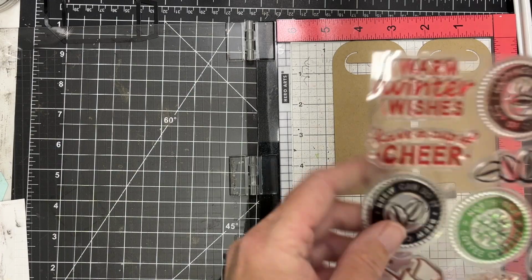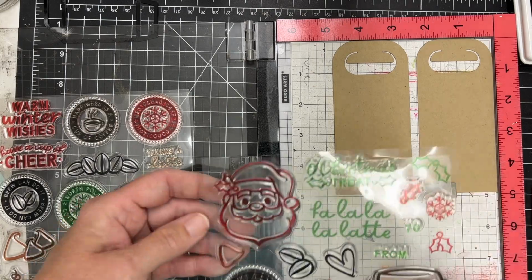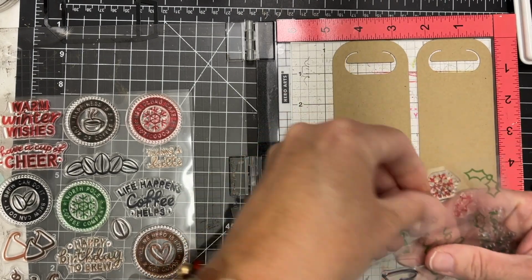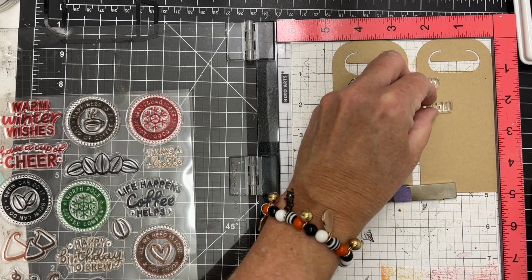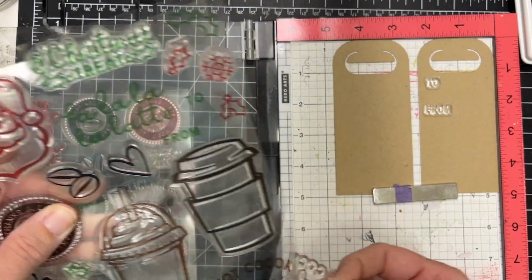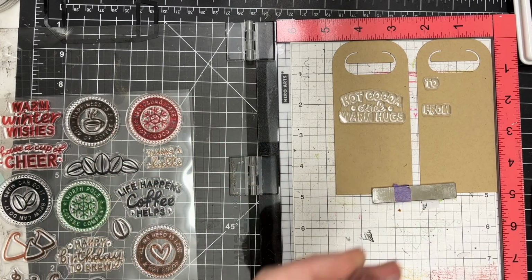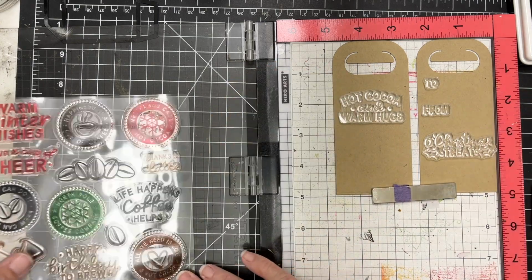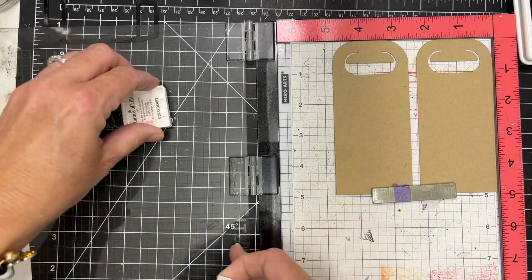And now I've got my front and back of my box, and you'll see how this is going to go together. So I'm just choosing my sentiments here. There is a large Santa face. There is a to from set, which is very fun. I like the font on this. There are also two cups. So there's a coffee cup, like a traditional coffee cup, and then one that's kind of maybe a frosted drink or something like that. So I'm just getting all of these lined up in my stamp positioner, and then I will go back to that same red ink and stamp that onto my panels.